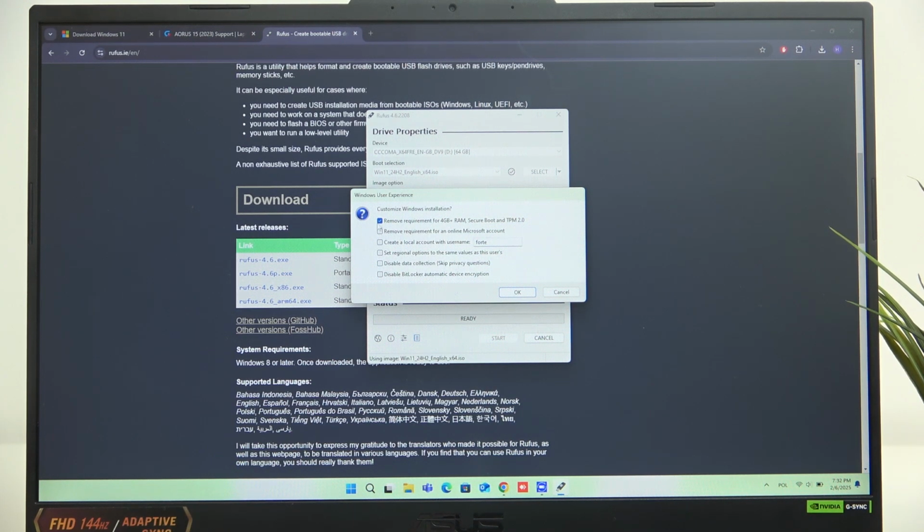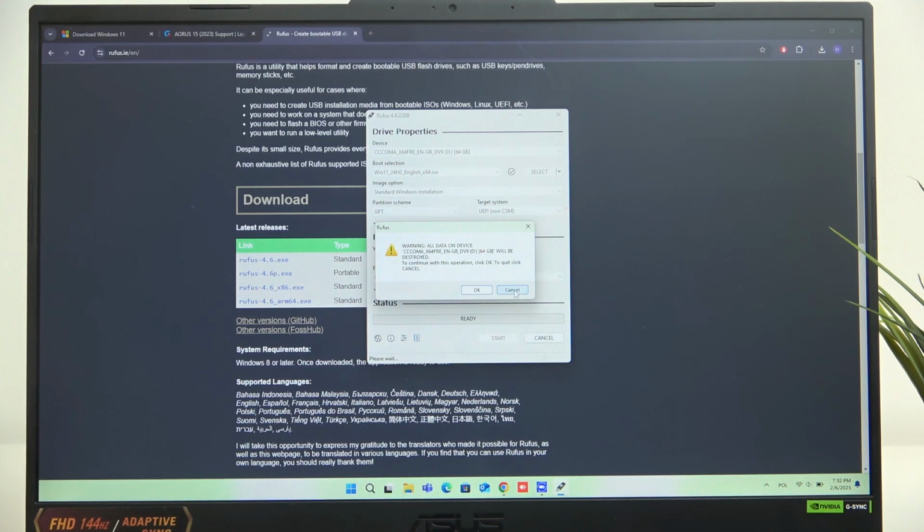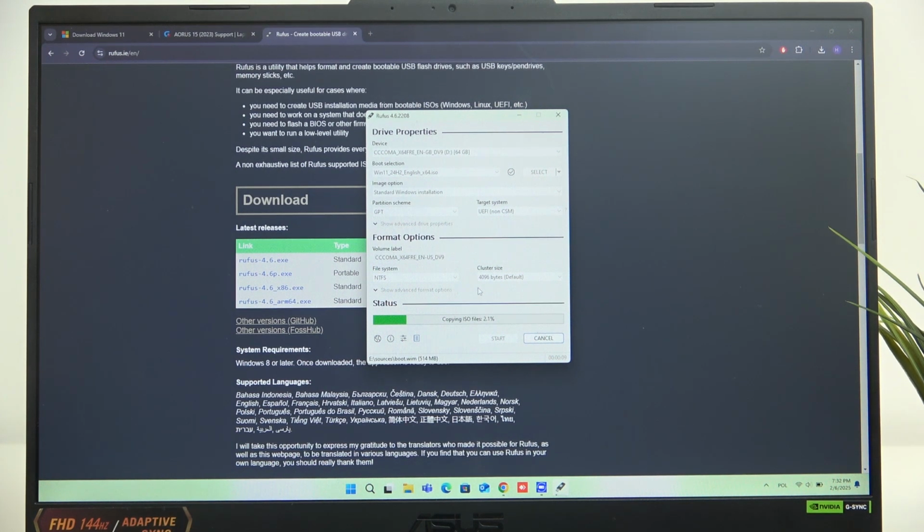But I'm going to unselect these in case you, for example, have already bought a USB drive with Windows on it and cannot modify it. So I'm just going to click on OK, then I'm going to click on OK. It says that it will erase all data on my device, I mean on the flash drive. So now let's just wait, and while it's being done we can move on to the next flash drive, because the Rufus thing will take a moment.